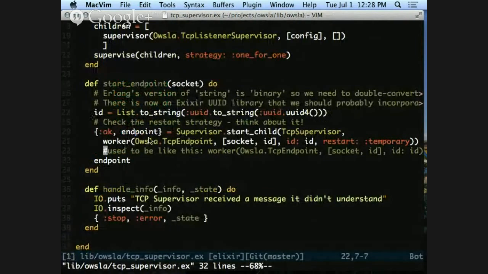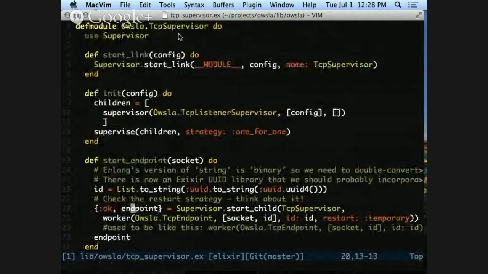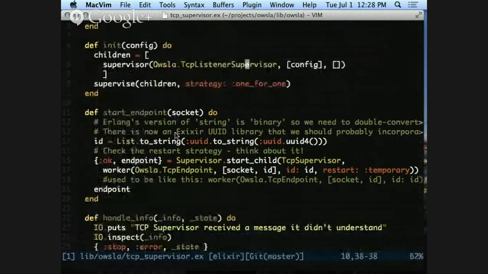And this is where we set that up. So this is, I'll go back real quick. This is our main TCP/IP supervisor. Again, it starts up the listener and also supervises all of these endpoints. I'd like to point out that I believe there probably should be a TCP endpoint supervisor in here that does this work, and the TCP supervisor should be watching both of those. But again, this was, at the time at least, a spike.